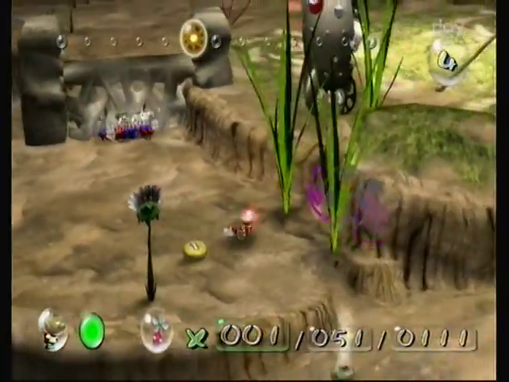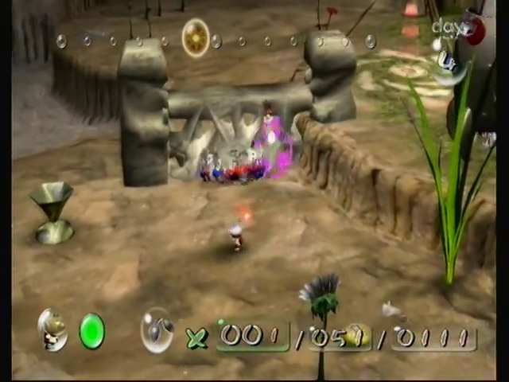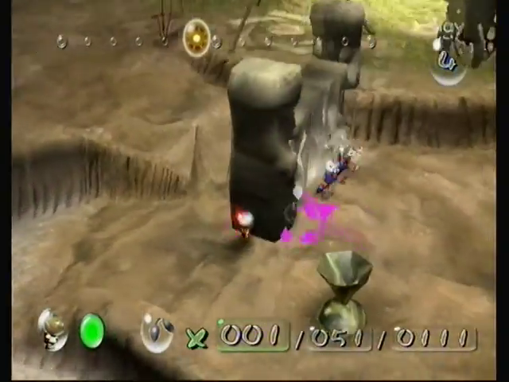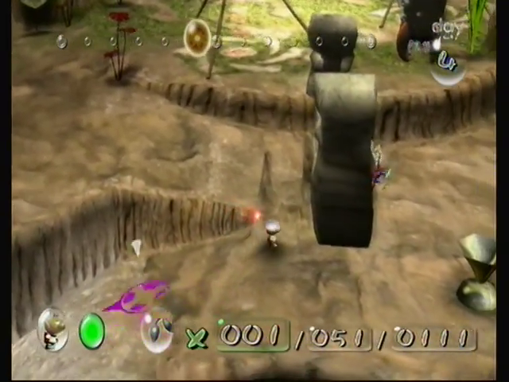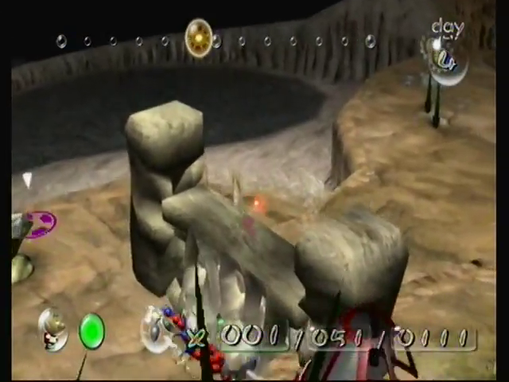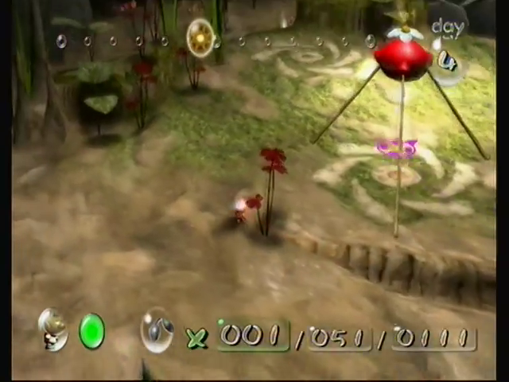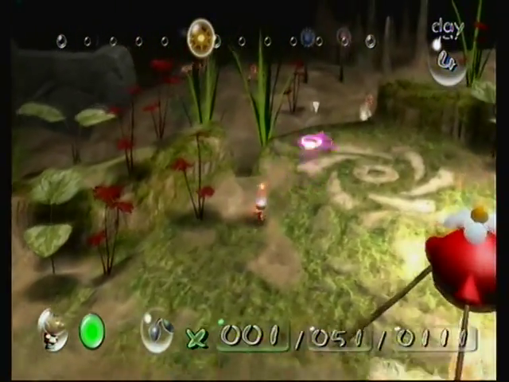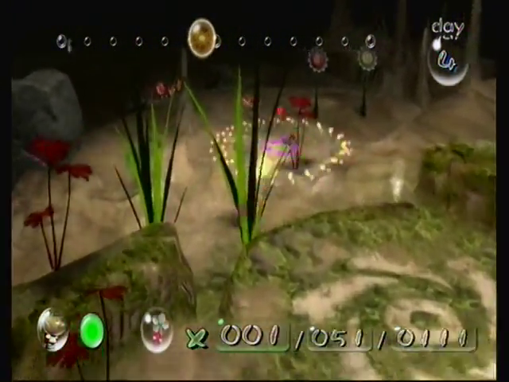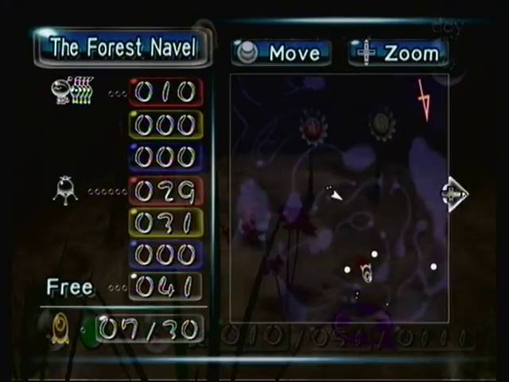Wait, what? How did... oh, there was a little pathway down there. Okay, no! Little red. Anyway, I wonder if there's a way I can, like, clip over or just... oh, I can! Oh, there's... that serves as a little ledge. Okay, I guess I'll go gather these pikmin over here. That would have died if I left them anyway.